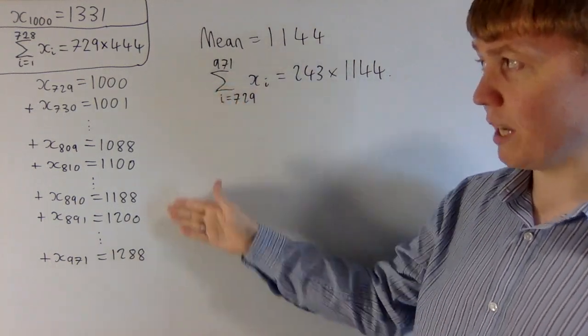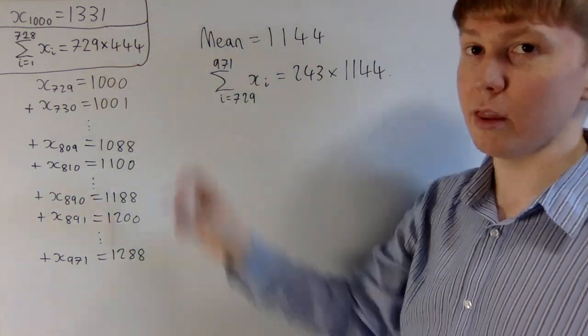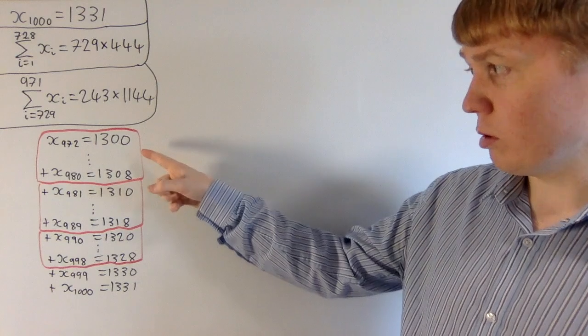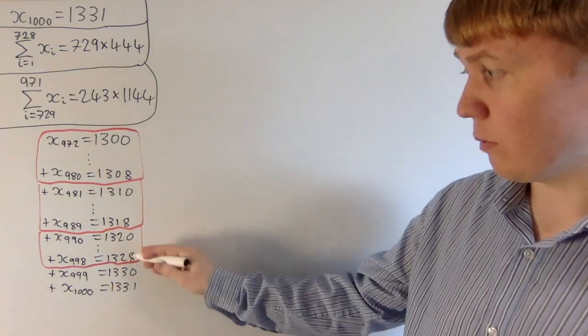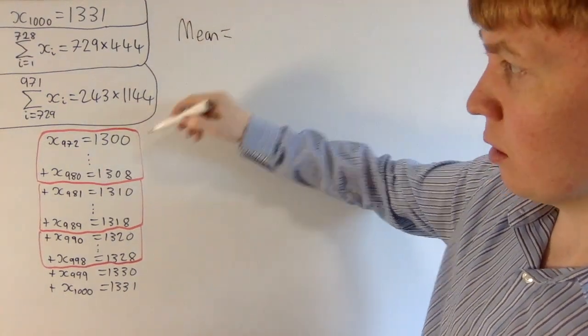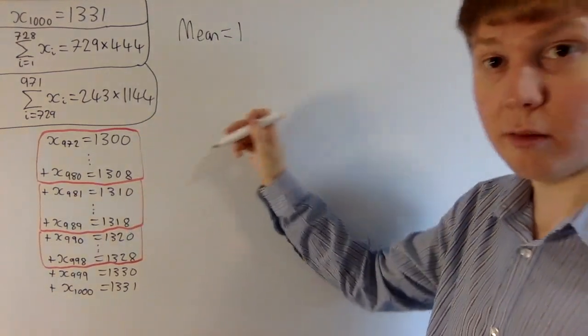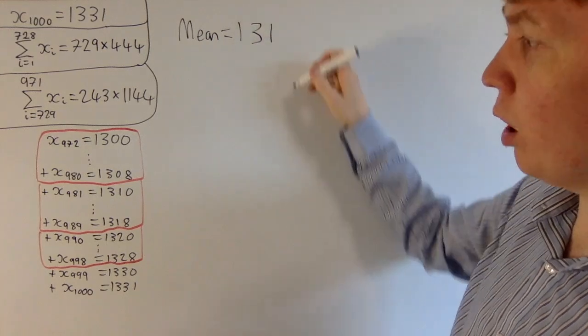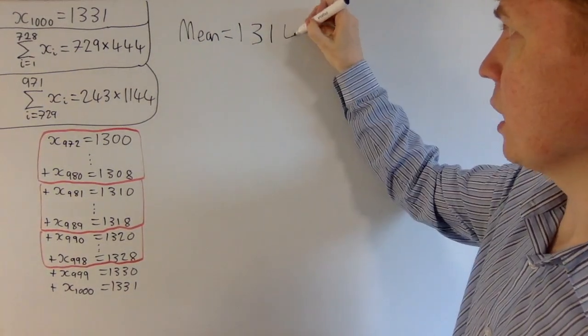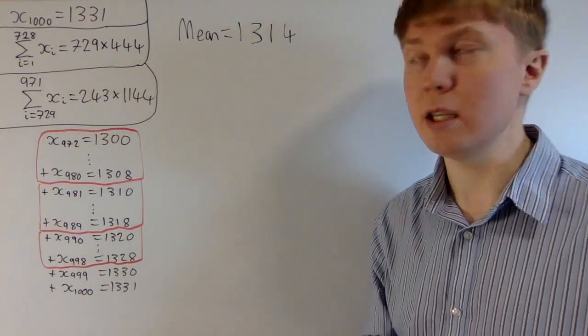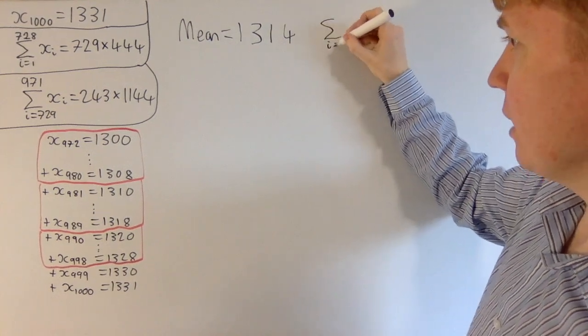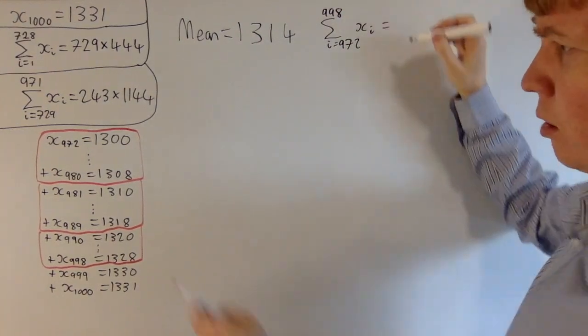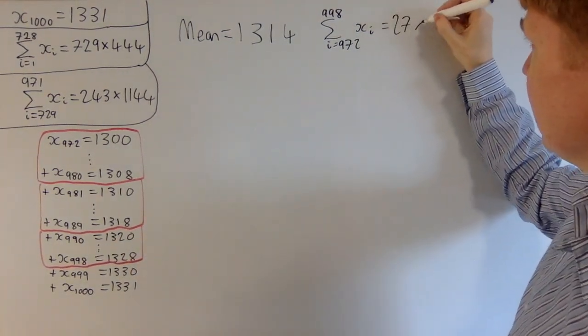So here we've calculated another substantial chunk here. We've got 243 times 1,144 as this part of the sum. So now what we'll do is we'll cycle through all the remaining ones looking at the 10s column. Eventually we'll get all the way up to 1,331. So now we're almost done. We just need to calculate the sum of all these remaining terms. What we'll do is we'll use an averaging argument on these ones in the red box. So the first thing we need to do is find the mean of these. And you can see that the mean in the thousands column is going to have 1. In the hundreds column it's definitely going to be 3. Then if we look at the tens column we've got 0s, 1s, and 2s occurring equally often. So we get the contribution of 1 from the tens column. And then just like the 4 from the ones column we get the contribution of 4. So the mean is 1,314. So this tells us then that the sum from i equals 972 all the way up to 998 in our sequence, this is going to be, think about how many there are, 9 plus 9 plus 9. So it's going to be 27 times 1,314.